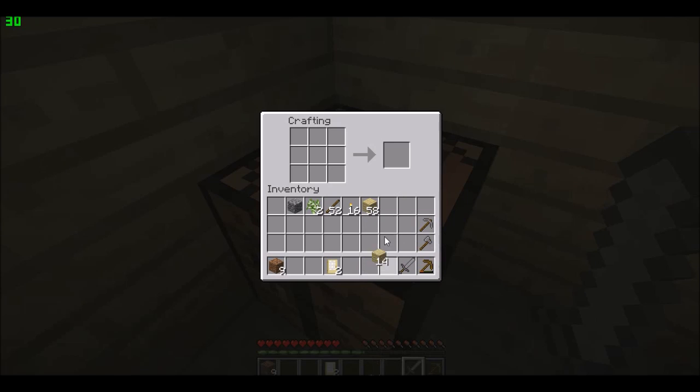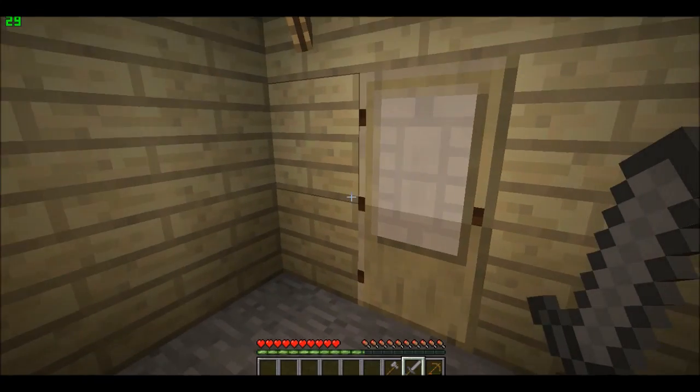Let's get some of this wood out the way. I've not got a very big house. I don't know why I've got the dirt. I don't know why I've got the door, so they can come out the way. So that axe can go there. That pickaxe can go there. And I'm pretty much ready for the world.